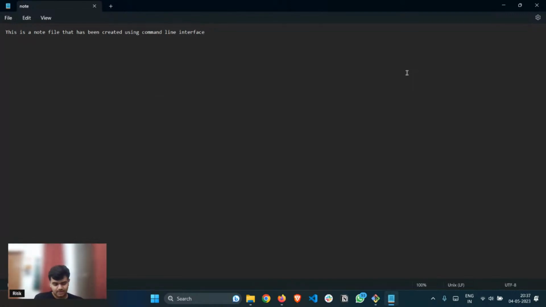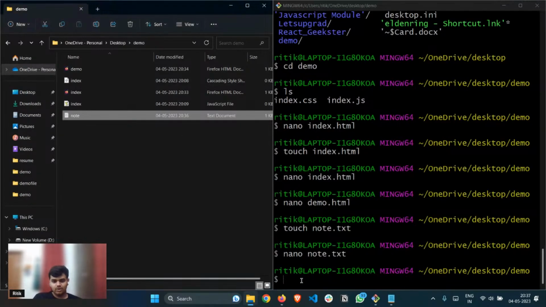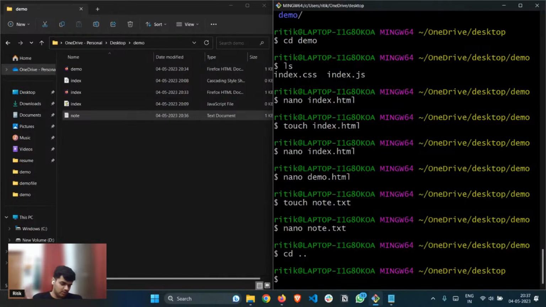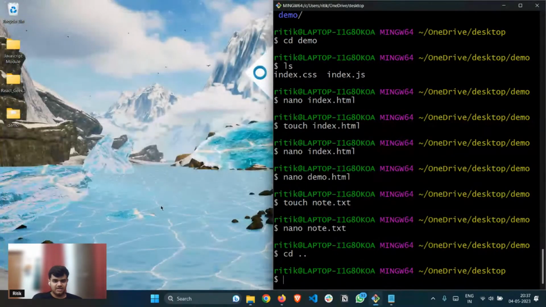No, well, there is no limit. How can I go back from a file? So to go back from a file, I've already told you, you do cd minus minus. This is how you go back. Okay, so let me just mention it here as well. Yep, I already mentioned.